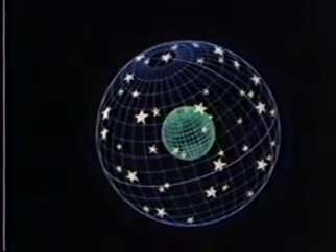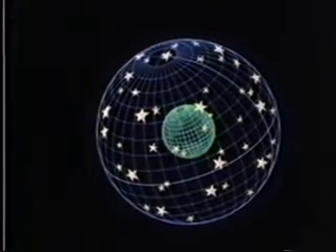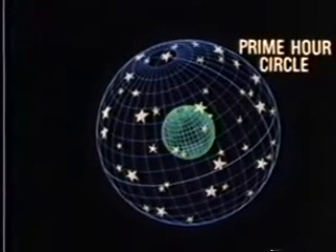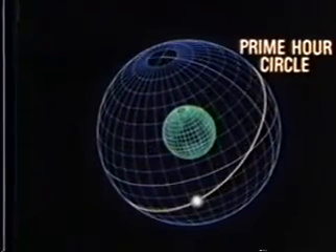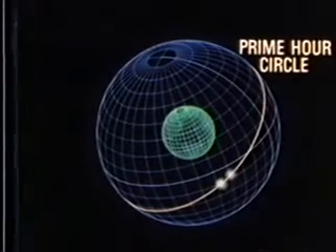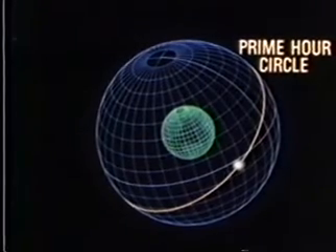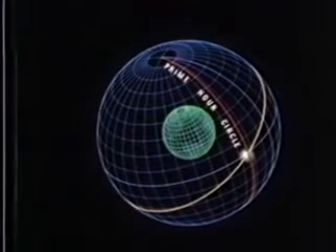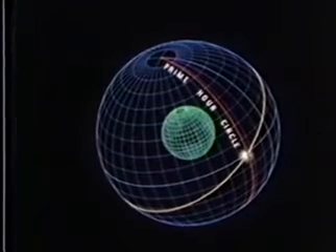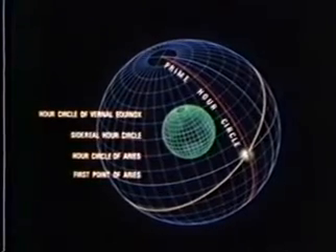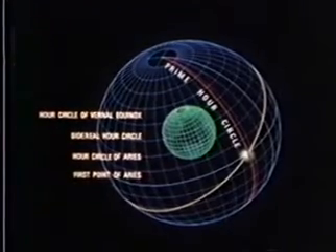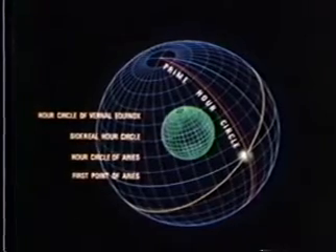But when stars are used for navigational purposes, another reference must be used to determine their position. It is the prime hour circle, the hour circle of the sun at the intersection of its elliptical path and the celestial equator as the sun transits from south to north declination. This is the vernal equinox, the first day of spring. The prime hour circle is called by several other names, but they all mean the same thing: the hour circle through the point where the sun's declination is 0.